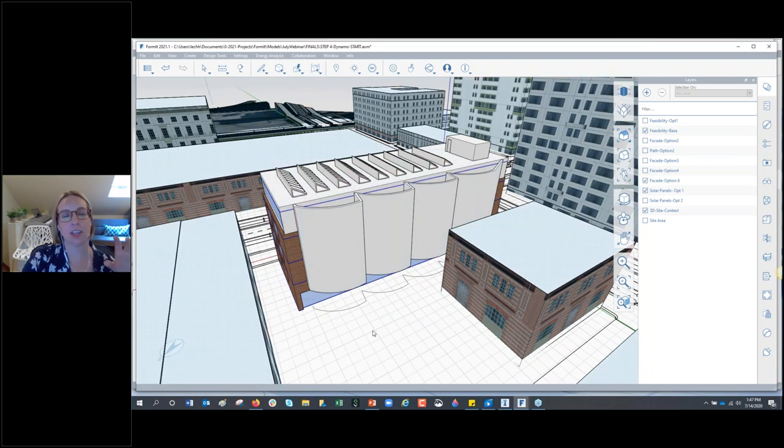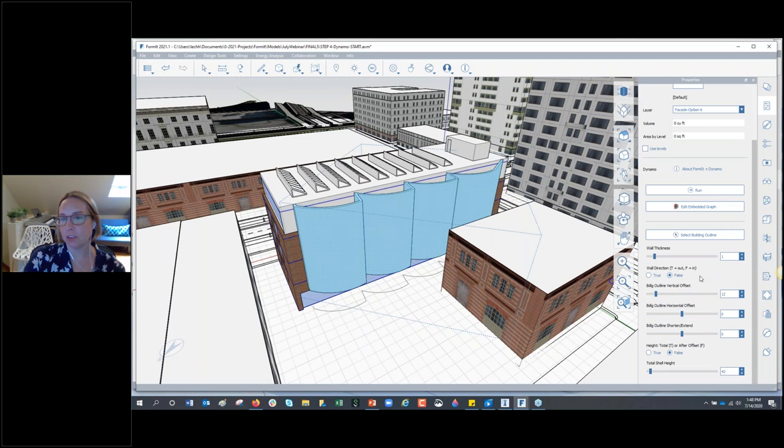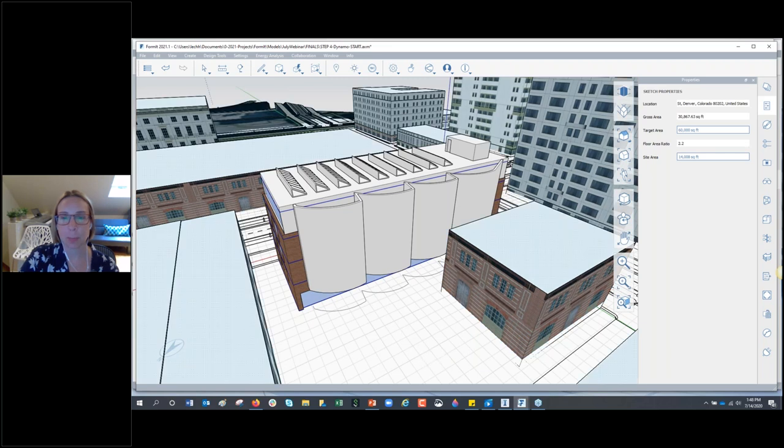The other thing that I really like about the Format and Dynamo workflow is that as a design architect who's working in Format, I can still have complete control over what's happening with this Dynamo graph. And I can do that all within the interface of Format. So while I'm taking advantage of the power of computational design and working with my design technologist who might make that graph for me, I end up with full design control back in the Format model. And I think that's important to a lot of designers.